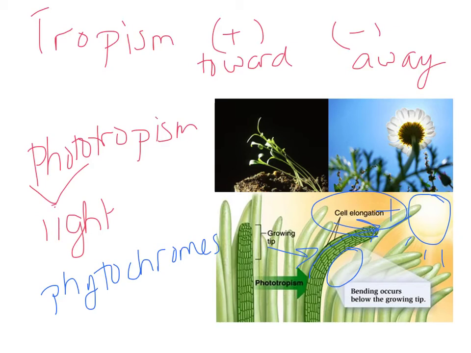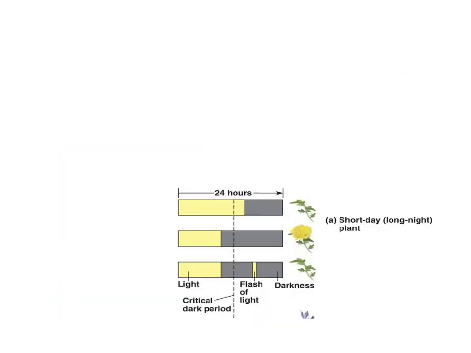A lot of you have probably seen this with your parent, your mom, or your grandmother. If you keep houseplants near a window or light source, your mom or your grandmother may spin it around on occasion because the plant starts leaning towards the window, and that's because of this positive phototropism. And so you spin it around, so it makes itself become upright again. It leans the other direction towards the light.